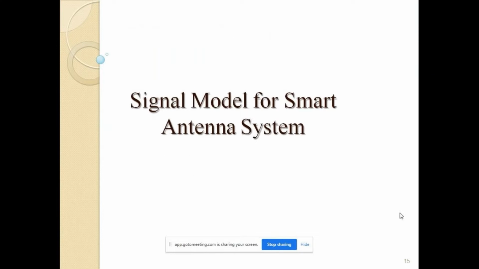So let us understand in detail, for the interested audience, the signal model of a smart antenna system, because it is very important. As far as research is concerned, signal models, mathematical models, and simulation models are very important. We should first understand what smart antennas are and how they can be used for mobile communication, Internet of Things, radar, navigation, tracking, sonar, etc. When we have understood all these things, and actual research comes into the picture, understanding the signal model and mathematical model is also a very important thing.